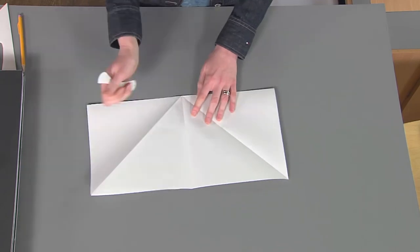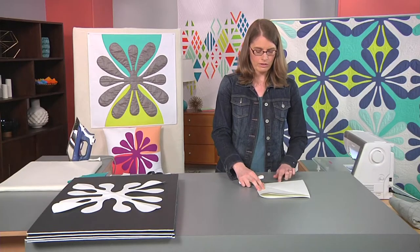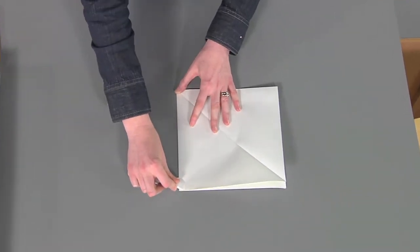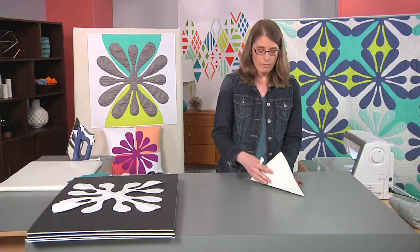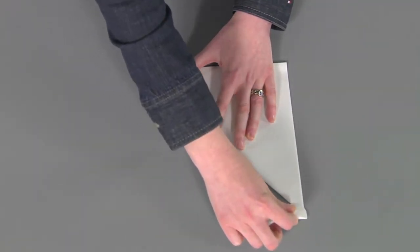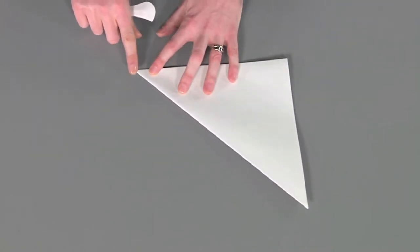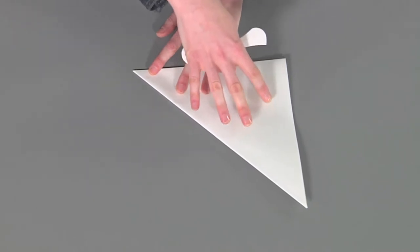Next, we're going to fold it again in half, and it's really important that the two folds align. The raw edges can be approximate. Give it a really good crease so it lays nice and flat. Next, we're going to fold one more time into eighths — fold it and crease it, making sure that the two folds are well aligned and you have a nice tip. It's important to use a lightweight paper, because we have eight layers here.